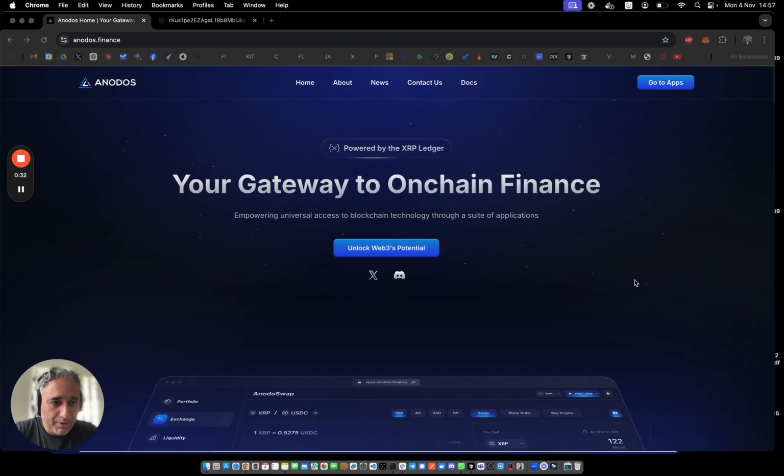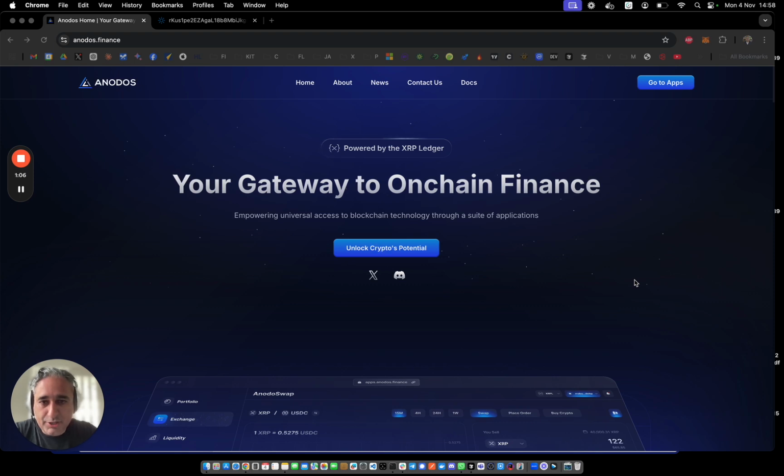What some of you may not know, if you've just come to the XRPL from a different blockchain, is that you don't actually have to use those interfaces to buy those tokens. You can use any interface for the XRPL, Anodos Finance being one of them. And there are some advantages to doing that. I think Anodos gives you, hopefully you'll see for yourself in a moment, a really simple interface that you can dive into very quickly and make a purchase or a swap for XRP for the meme coin of your choice.